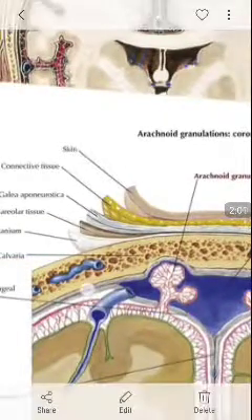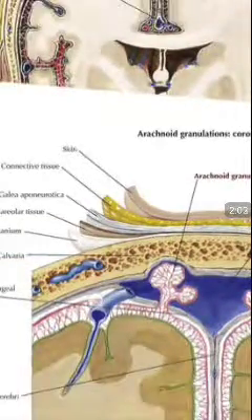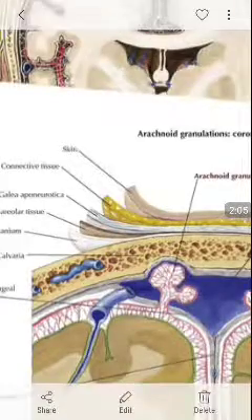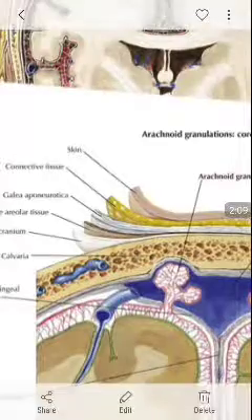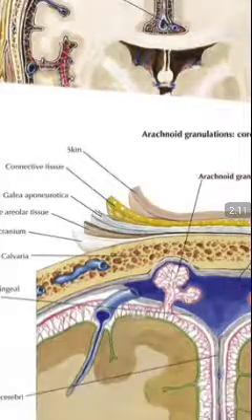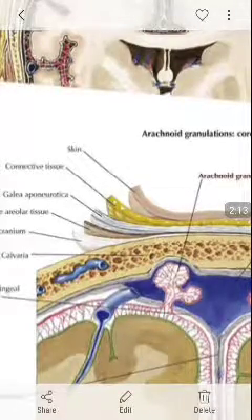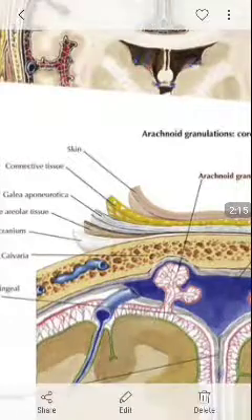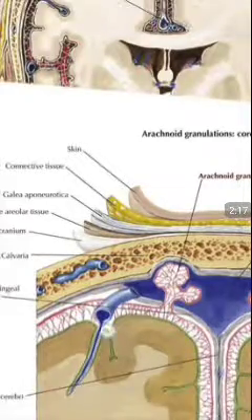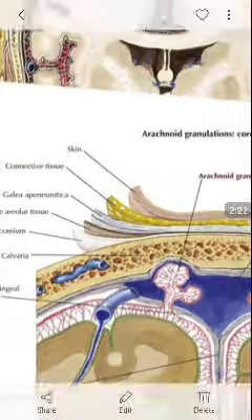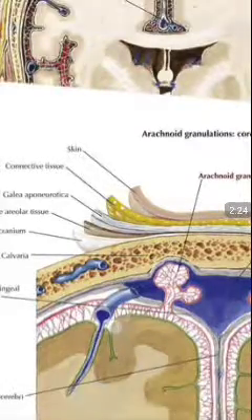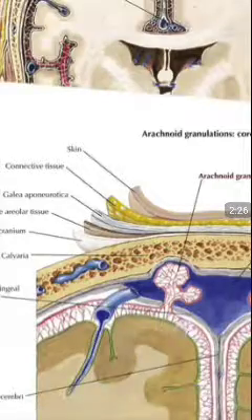So this is dura mater. Just beneath the dura mater you can see the pinkish layer, which is the arachnoid mater, and then we have a continuous green layer, which covers the surface of the brain. It goes into the fissure or sulcus, and then comes back again to cover the gyrus.